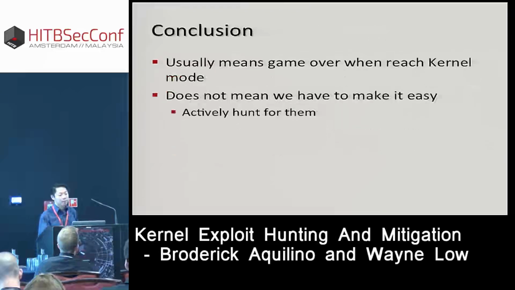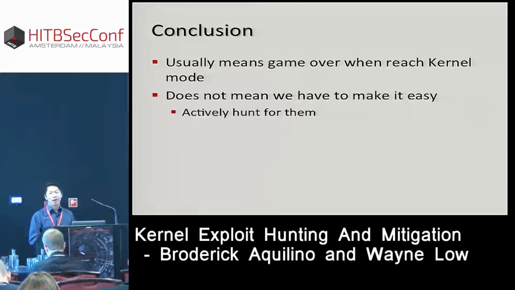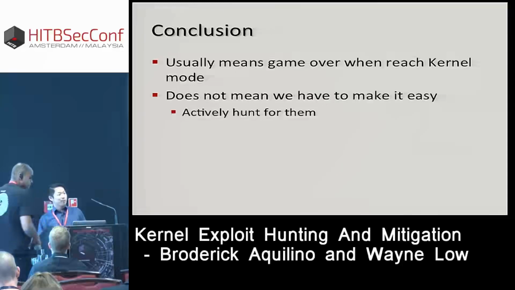As a conclusion, it usually means game over when someone reaches kernel mode, because we've been talking about anomalies, but once the malware reaches kernel mode, they can practically do anything. They can remove all the anomalies, but it will only take them more effort and more time. So for us, we should not make it easy for them. We should try our best to take advantage of these anomalies as much as possible, as long as possible, and find these samples to come up with a solution. I hope you find our presentation interesting. Thank you.